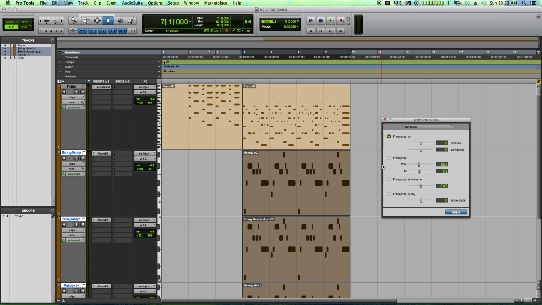I have a lot of friends of mine who basically have learned to play in C major because it's all white keys, and A minor because it's all white keys. It's very, very easy to play in, but then the song needs to be in F sharp minor instead of A minor. So you could play out your whole composition in A minor and then just transpose the whole thing down or up to the key that you want it to actually be in. So that's another use of this. If there's just a key that's kind of difficult for you to play in, you can play in an easy key like C major or A minor, and then transpose your composition up or down to fit the key of the singer.